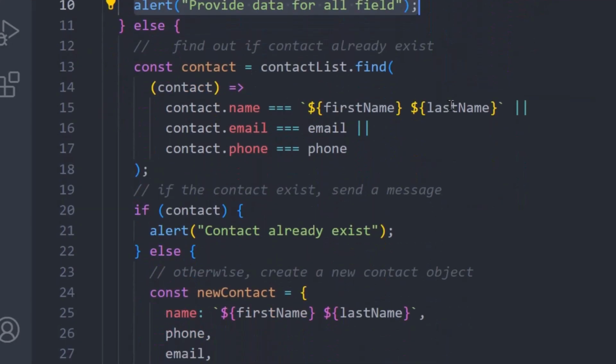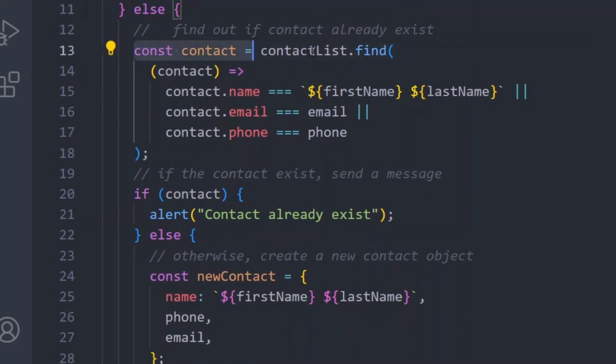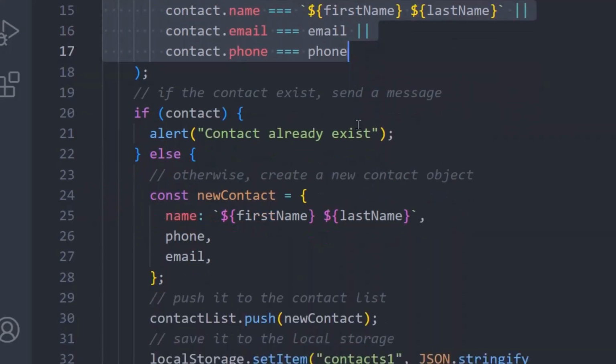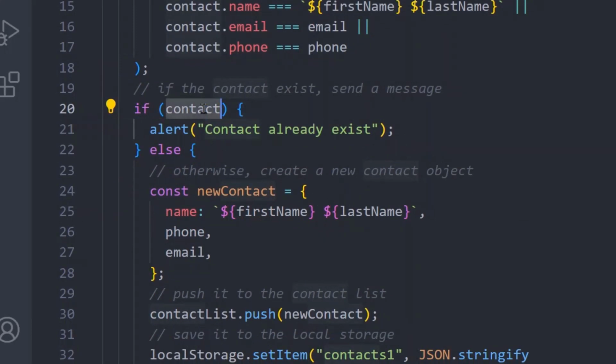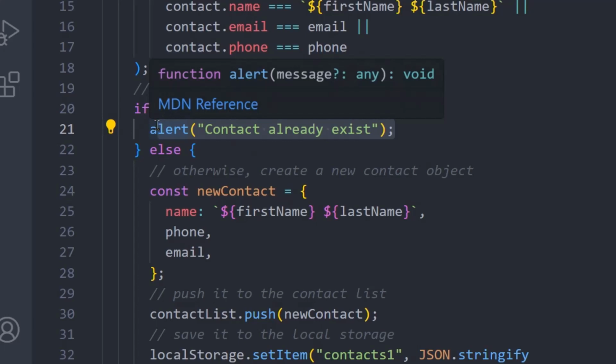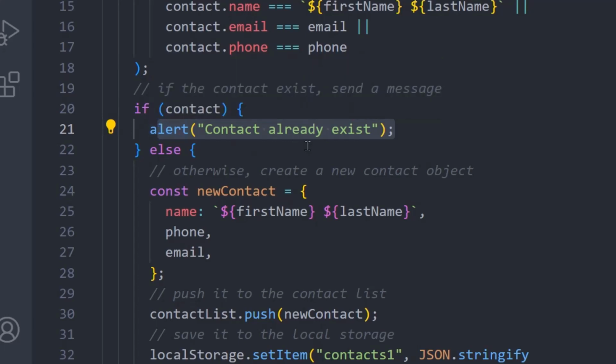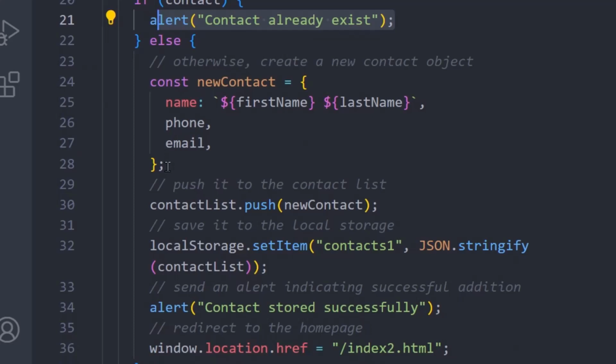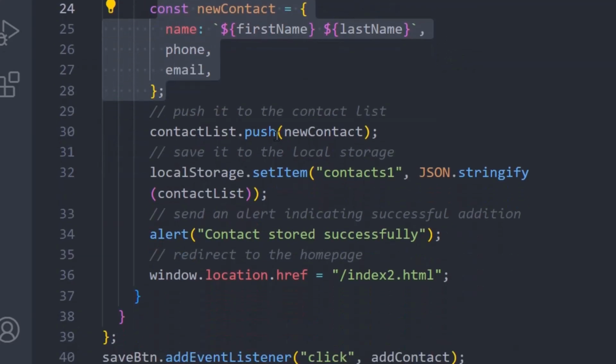But if all of them are defined, then it will check through the contact list to find out if the contact has already been added. If the contact is already added, it means we cannot go ahead and add it, so we will send this alert. But if the contact is not already in the contact list, then we can create the new contact, push it to the contact list array, store it to the local storage, send a message indicating a successful addition, and finally redirect to the home page.